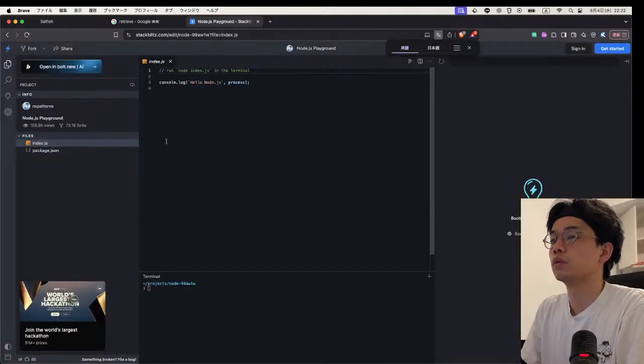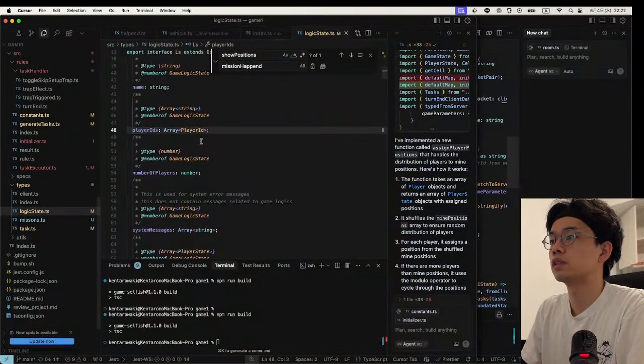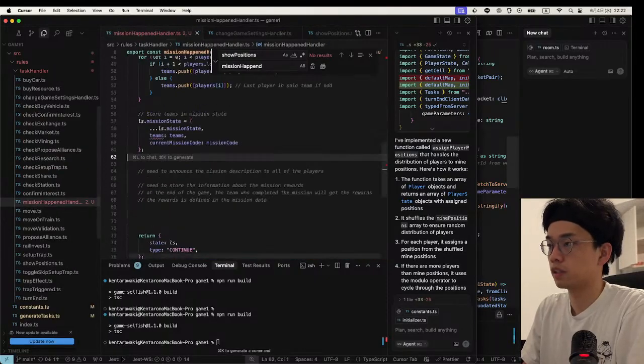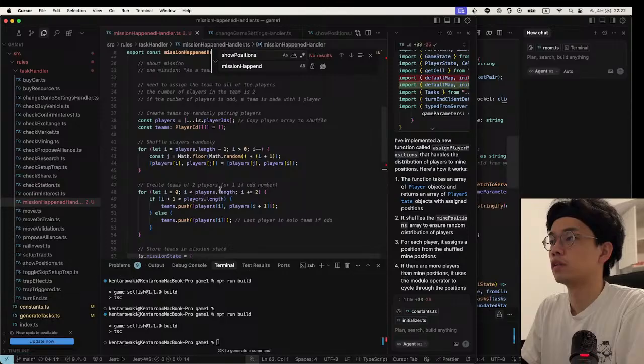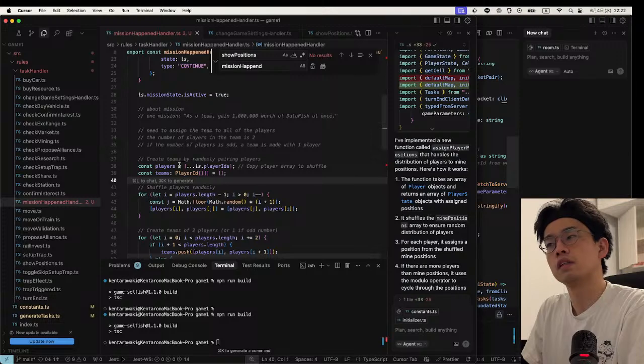For example, this is okay because this is a string, so the array of primitive values gets copied deeply.